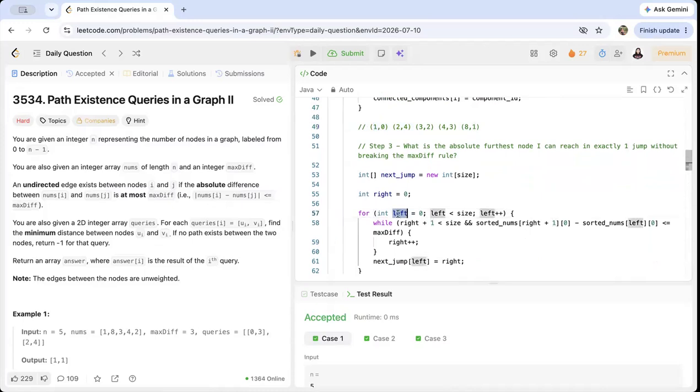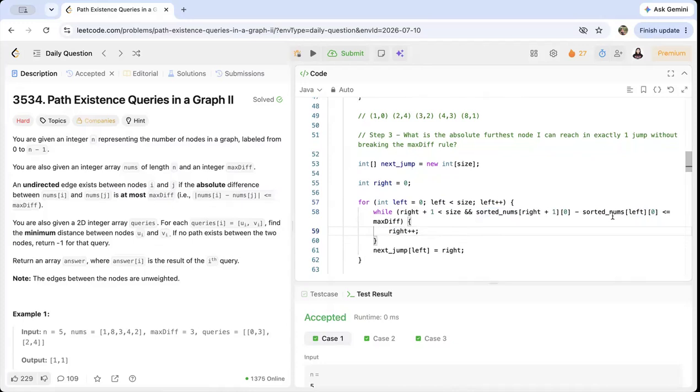That's why we have this left pointer, and initially our right is 0. We iterate left until the size of the sorted array. Now we check if we can cover the next element. If yes, we increment right, and we hop until this is true. Then we say that from here, this is the farthest I can go, up until right.